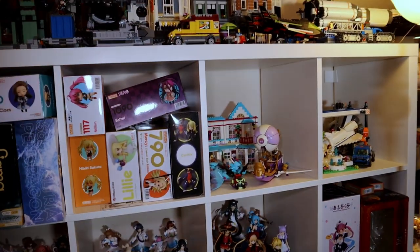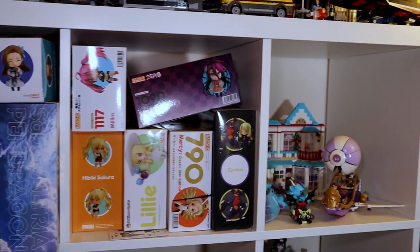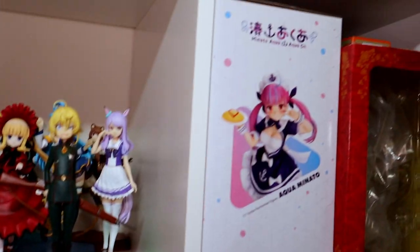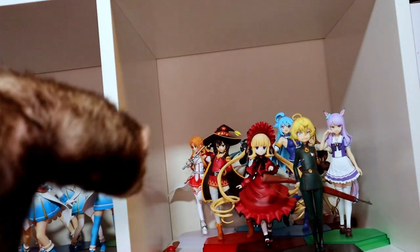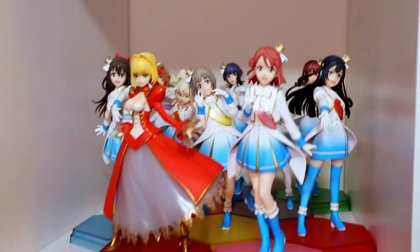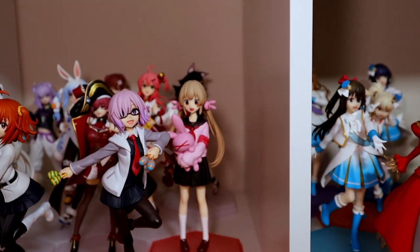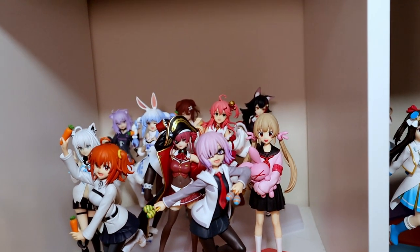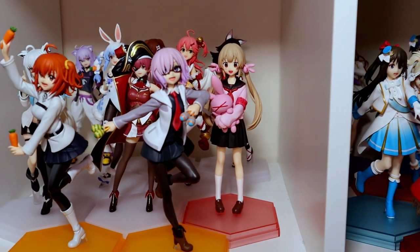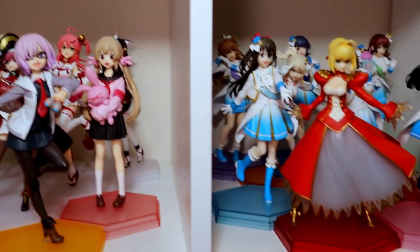On top of this, and inside this Kallax, we have a bunch of figures. Well, empty boxes of figures, I guess. More Lego stuff, empty figure boxes, and a bunch of our pop-up plates got evicted here. And surprise, ferret. A bunch of the Love Live Nijigasaki figures, and then just Nalow randomly there. The Kallax is actually decent for putting these in, but as you can tell, it's not the most optimal way to pack them in. You need some sort of light in front, otherwise you can't see anything, unless you want to awkwardly hold a light like I am.